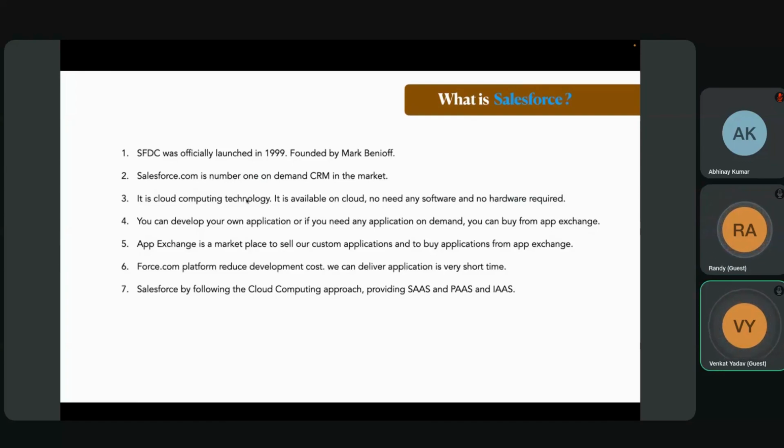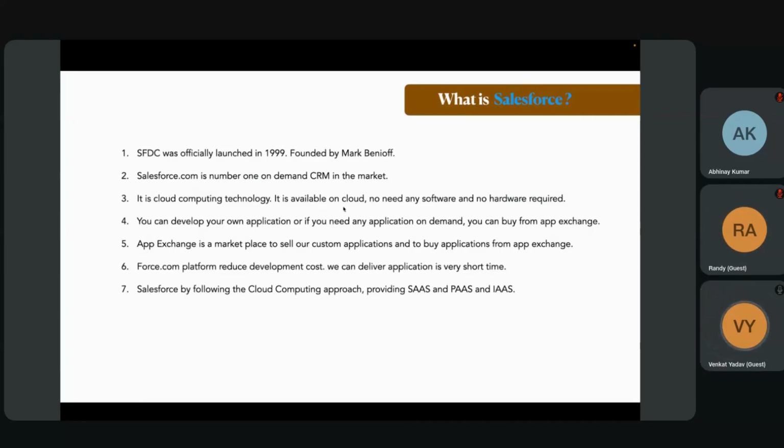Yeah, Salesforce has different clouds, like Sales Cloud, Marketing Cloud, Service Cloud, right? To track sales, we have Sales Cloud. To give support for existing customers, we have Service Cloud. For marketing, we have Marketing Cloud. That is another picture actually, so we have to go in depth to understand it. Simply I'm saying it's a cloud computing technology. It's available on the cloud. No need to install any software or hardware. So cloud-wise, we have different clouds for different platforms. Okay, got it.